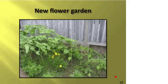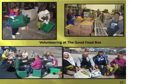We volunteered for an organization called the Good Food Box. This nonprofit organization provides local produce at wholesale prices to people in the Ottawa area. One day a month, we went to the warehouse. The location was not easy to get to by bus, so I arranged to pick up and drive the students. Once there, we helped the other volunteers to clean the boxes and place the produce inside. We were given lunch, and then at the end of our shift, we were invited to fill our bags with the leftover produce. It was a wonderful chance to engage with Canadians, keep our minds and bodies active, and feel good about our achievement.